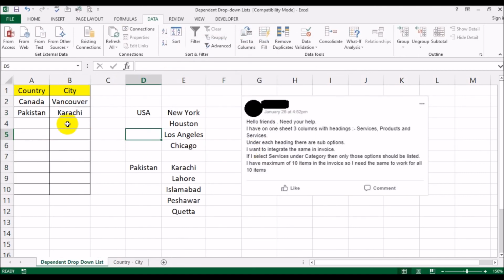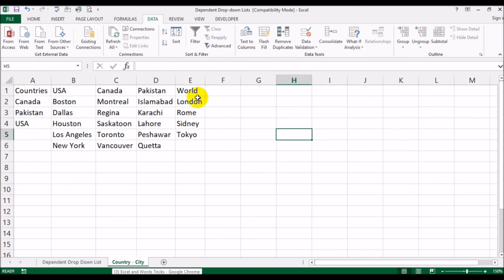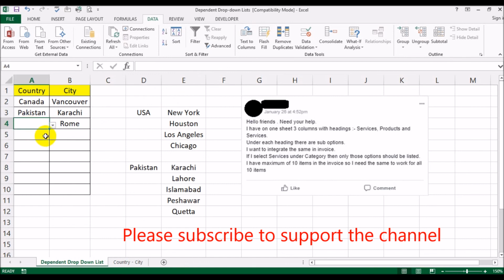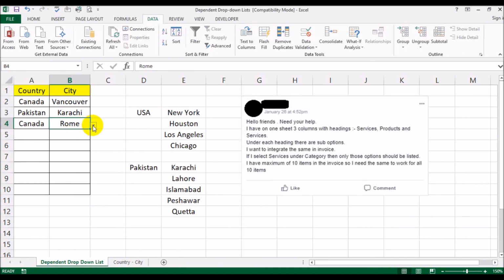Click on OK. Now, if this is left as blank, what we should be able to do is select these world cities: London, Rome, Sydney, Tokyo. Okay, so I'm going to intentionally leave this country blank. Now come here and see. Those are the cities that show up because this was blank. Now if you were to change that to Canada, again the selection changes.